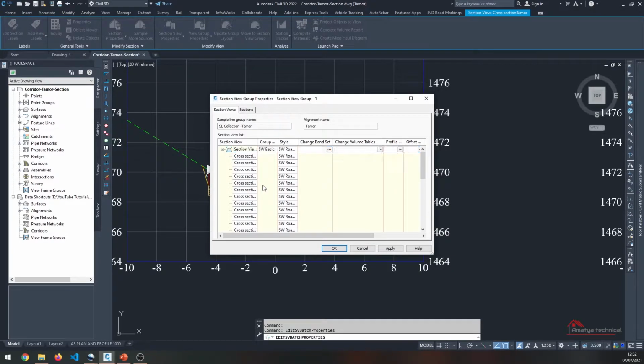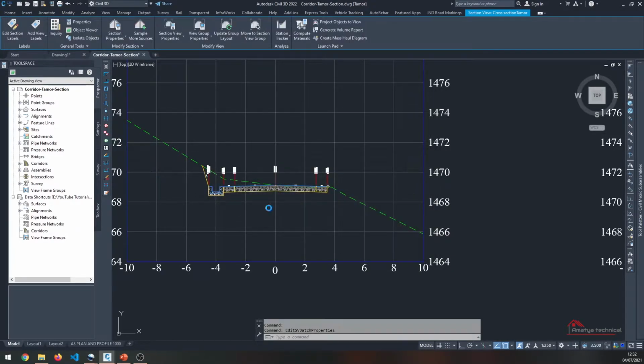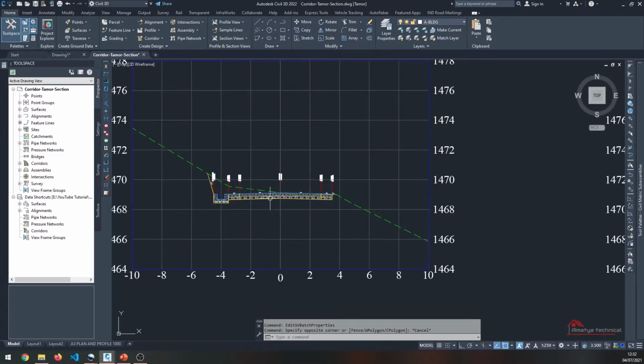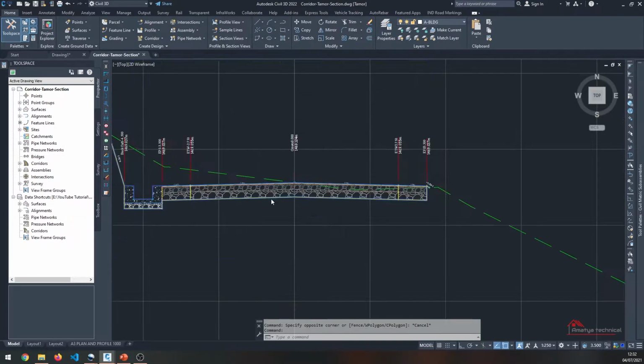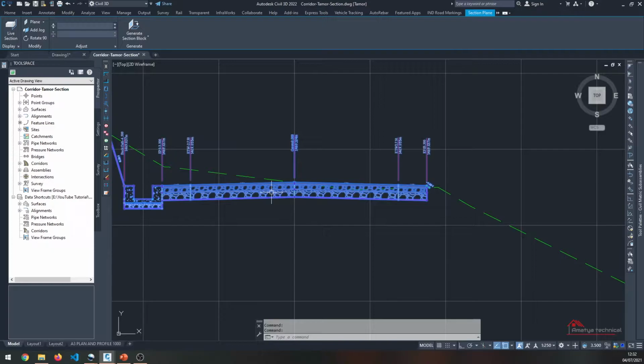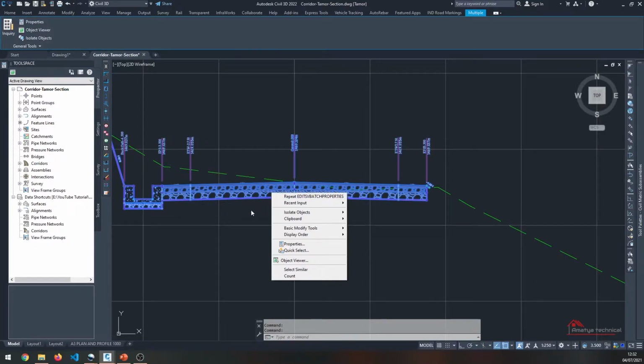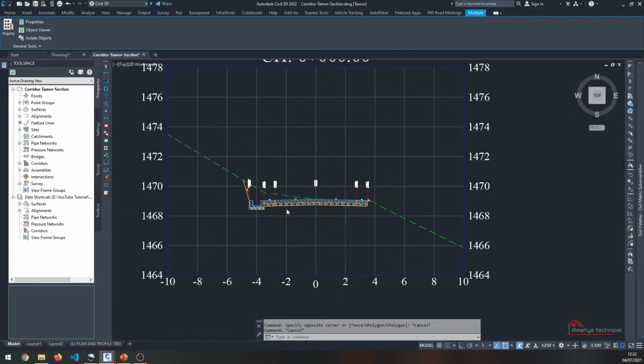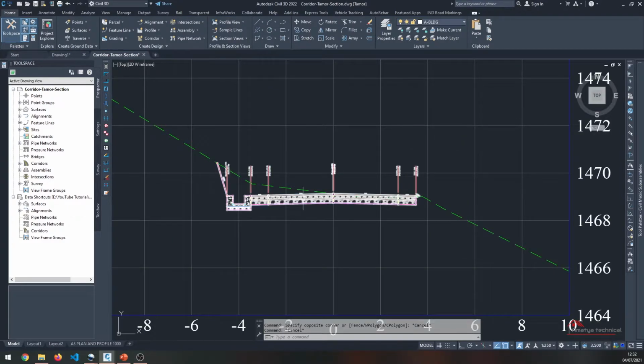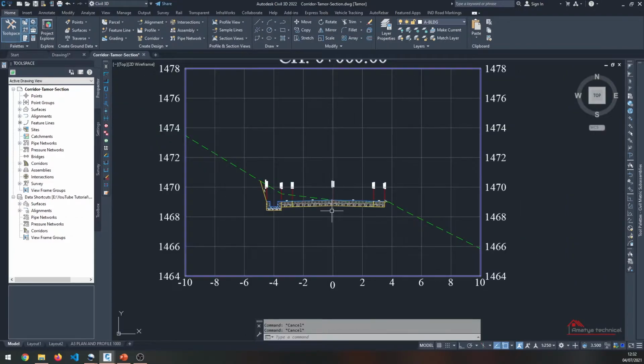Let's skip this one now. I want to select this one. This is our assembly style, that is assembly plot.